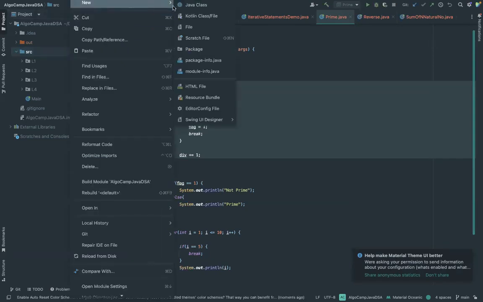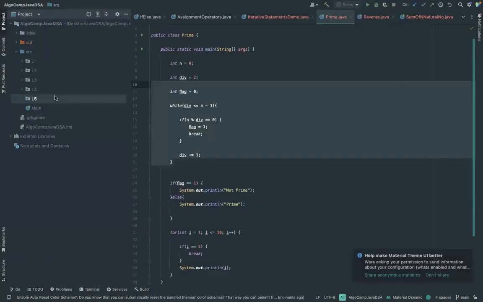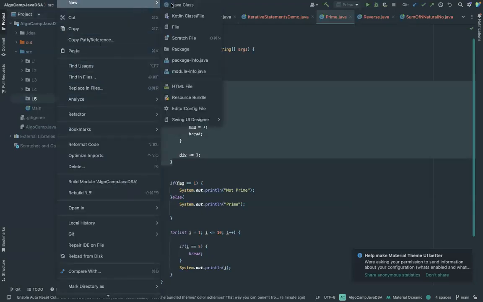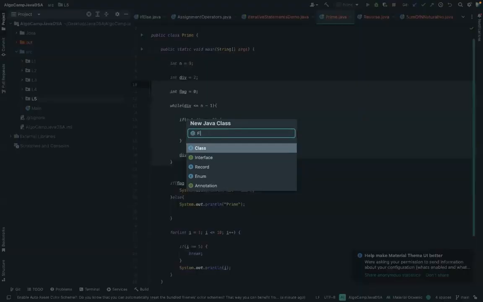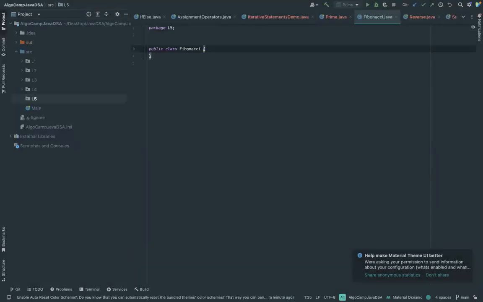One second. Now let's see the code for this as well.